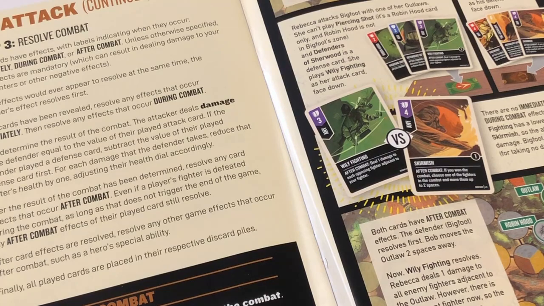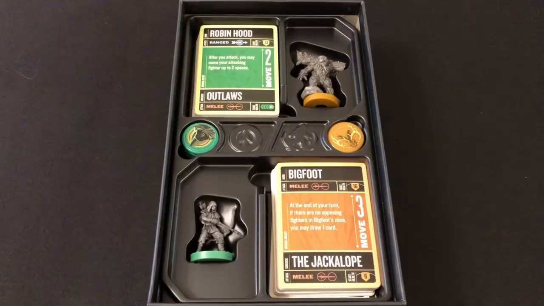Finally, we have all the components for our 2 characters, arranged in a really good plastic insert that has a space for everything. You have your character, their sidekicks and their cards. Also underneath the cards, health trackers. I do love a nice health tracker dial.